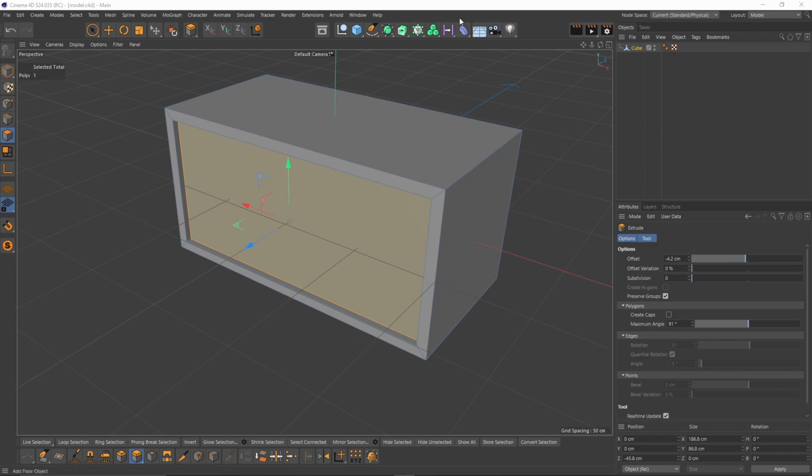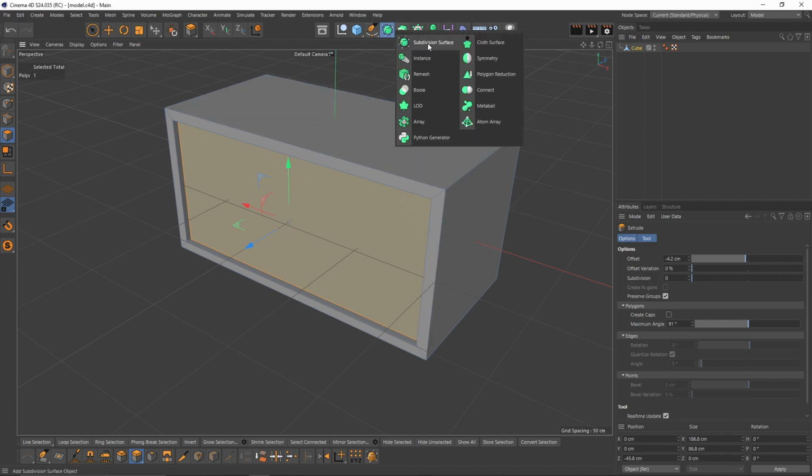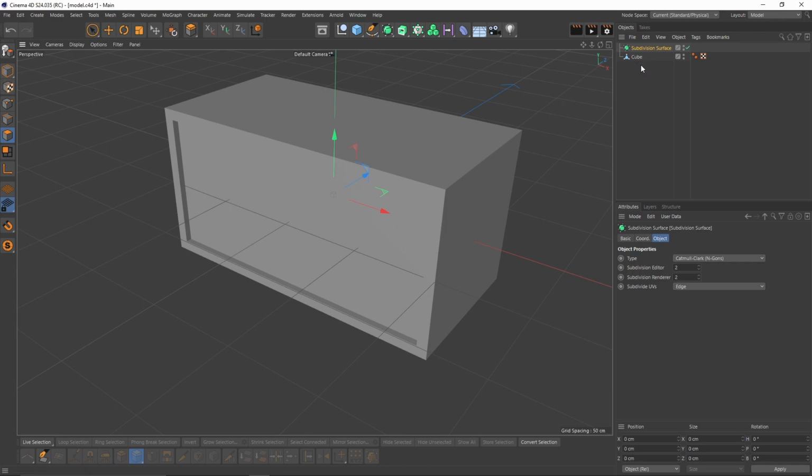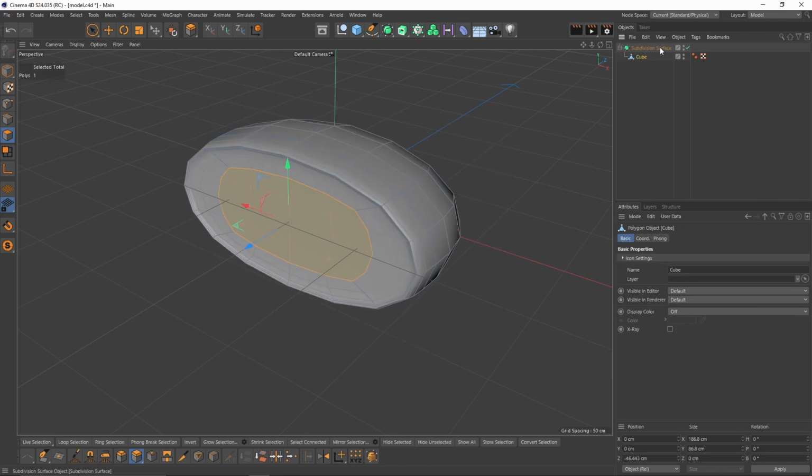Alright, now let's use Subdivision Surface to make these edges softer. To do that, let's create a Subdivision Surface and put our object into the Subdivision Surface. Make a child of it.